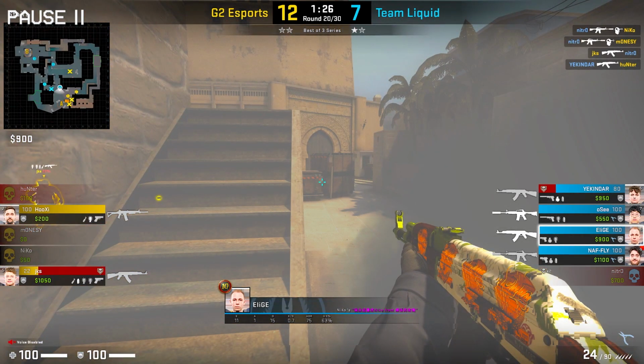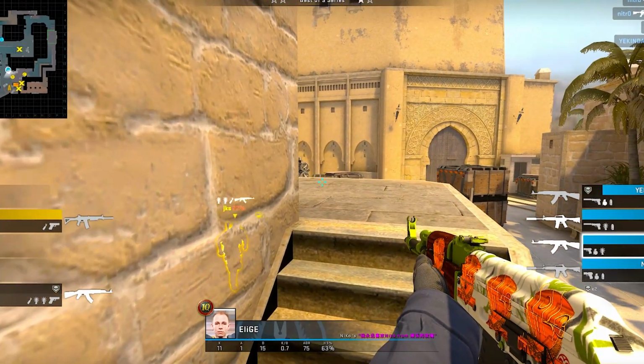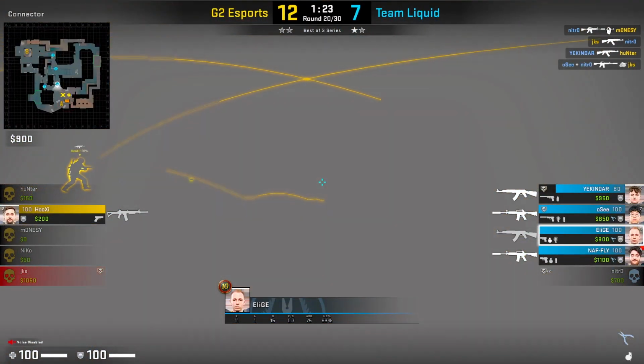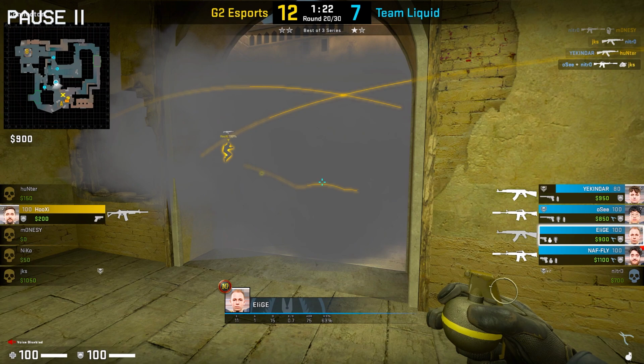Now, if the stairs aren't smoked, you can use it to peek over and try and find some kills. And that's what EliGE is going to do with pinpoint accuracy and careful movement. As we can see, EliGE will slowly bop his head up, not wanting to go too far and just having a quick peek. After peeking, he will fall off a little bit just so he can throw his util.